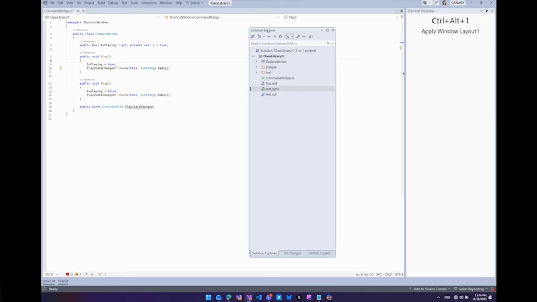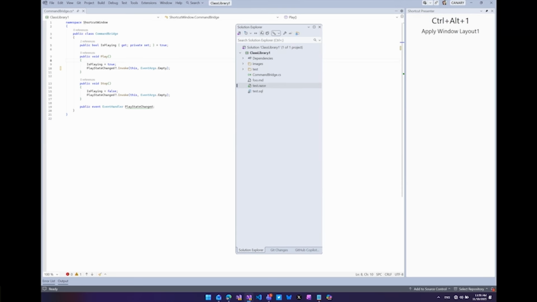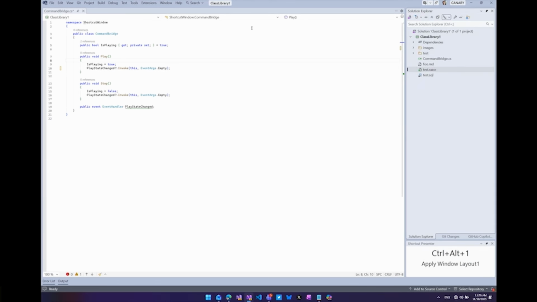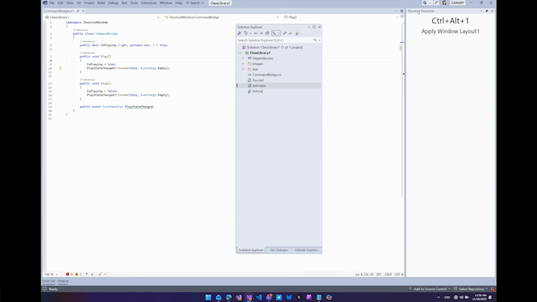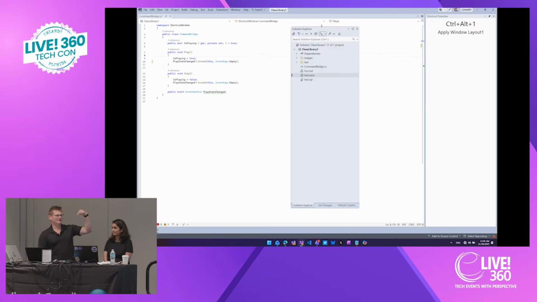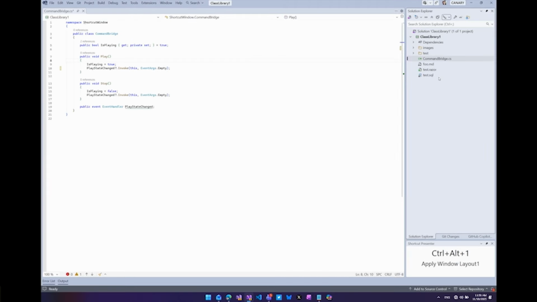If I hold down the Control key and I double click on where it says Solution Explorer on the header of the tool window, it snaps back to its last docked location. If it's docked and I do the same thing, it jumps back to its last floating location. Hold down the Control key, that's it, all you need. Then you just double click with the mouse or trackpad or Surface Dial if you're that one person that has that.